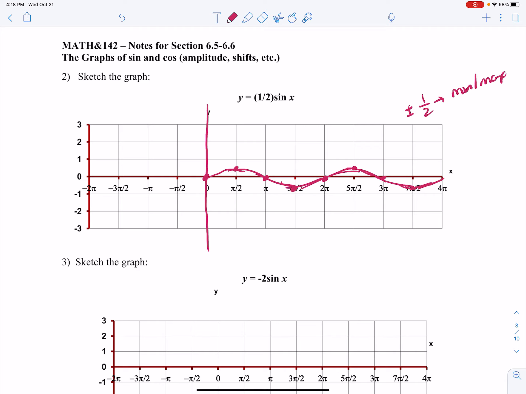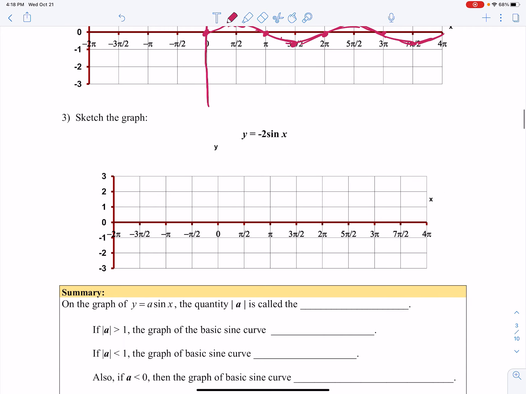Now, what if we multiply the outside by negative 2? Well, here's another interesting thing. So looking at that, if I multiply 0 by negative 2, I still have 0. Now, if it was 1 to begin with, it is now negative 2, which means I'm down here. If it was 0 to begin with, I'm still 0. But if I was negative 1 to begin with, just like the original graph of sine, I suggest you look back up. That means I'm now at positive 2 and then back.